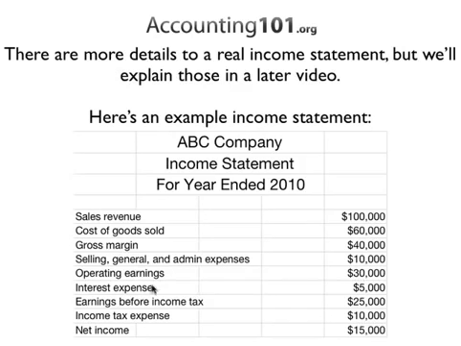And then you have interest expense. That's $5,000. So that leaves you with your EBIT, or earnings before income tax, of $25,000. And then if you have to pay $10,000 in income taxes, then you would be left with a net income of $15,000. So that's how an income statement works. And this is what it looks like in really its most basic form. Like I said, we'll get into more complete examples in a later video.